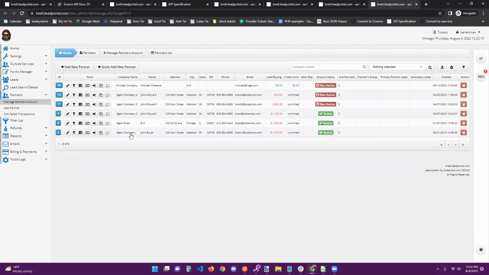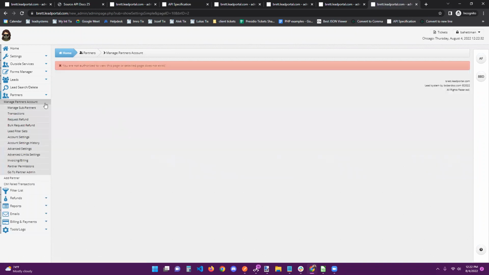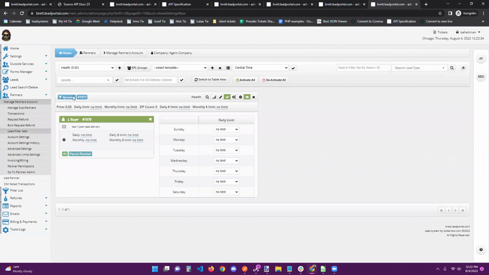So every account has to have what's called the lead filter set, as this is going to determine not only what leads they can purchase, but how they get the leads delivered to them, how much they're paying, all of that type of information. So in this example company, they have a custom delivery that they're doing dynamic pricing on. So I kind of labeled all of those options here.